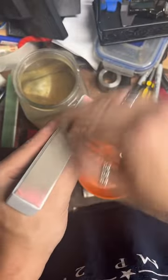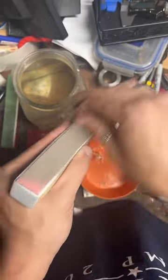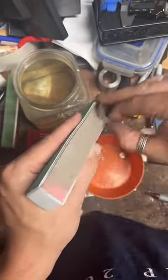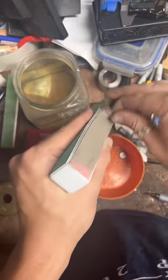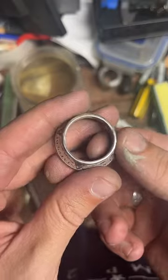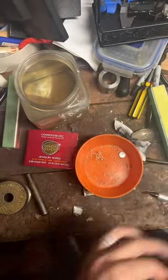Okay, yeah, I'll leave the fire scale on there. Wrap some tape on it. This spool of tape is about toast.